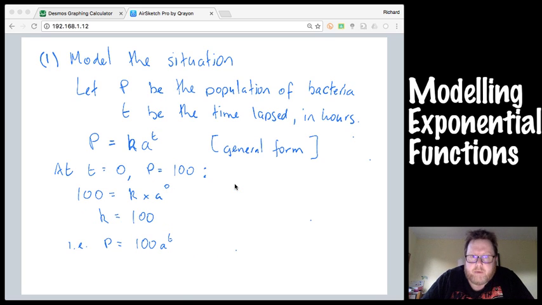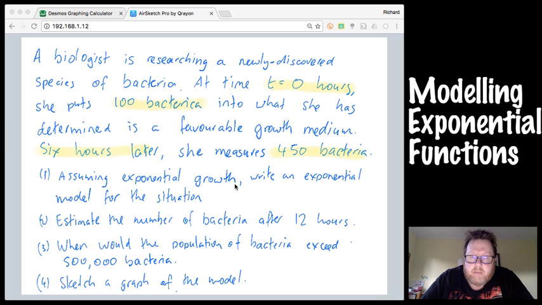That's probably the hardest bit, really, because you've got nothing and you've had to come up with some sort of formula. But once you've got the formula, you can use it. Part 2 is estimate the number of bacteria after 12 hours. Now, estimate might make you think, well, we just got to have a bit of a guess at it. But you don't really. It's an estimate because we've rounded a to 3 decimal places, and because in real life the bacteria is not going to perfectly follow the model. It's going to approximately follow the model. So that's why they say estimate. It really is a calculation from a mathematical perspective, and it says after 12 hours. That's critical as well. So let's go do that.